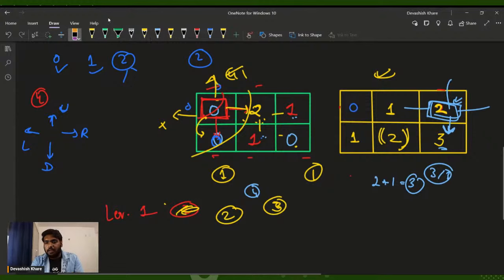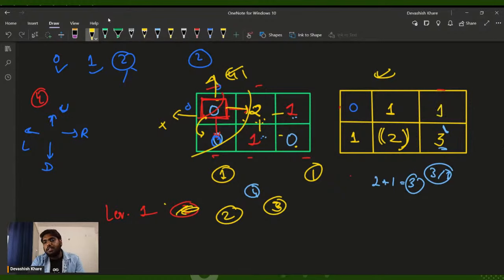But assume, let me take a hypothetical situation, not possible for this matrix. If at this point I was having 1, and after taking this step, 1 plus 1, I'd have 2, correct? And 2 is actually smaller than this 3. If that situation had occurred, I would have replaced this. I've already traveled that and I'm not going to travel it again, but I'm at least going to check if we are calculating a lesser value for reaching that particular point. If we have fewer steps, I'm going to replace the value in the yellow matrix, which is keeping track of the minimum step count.